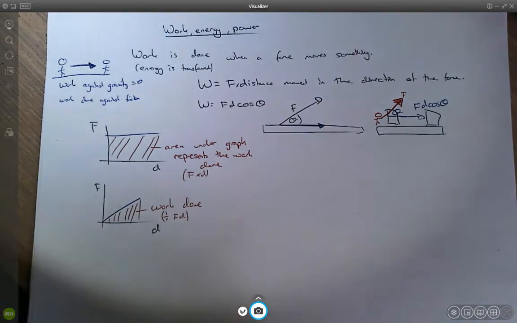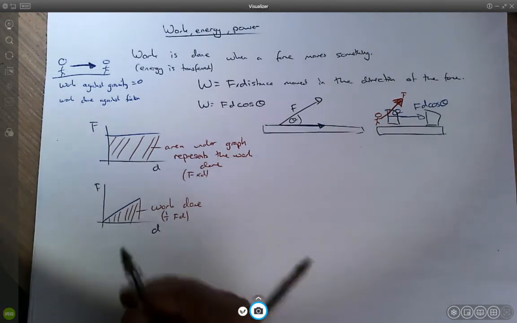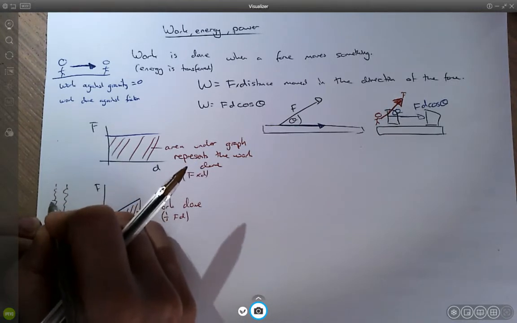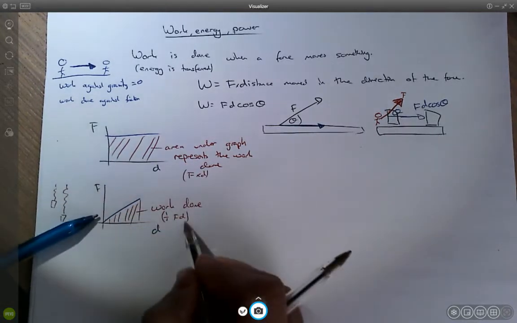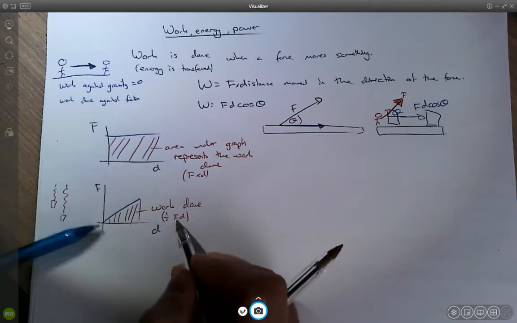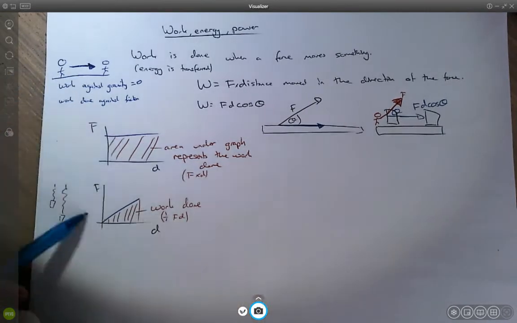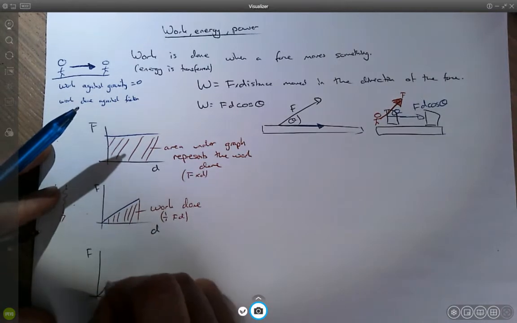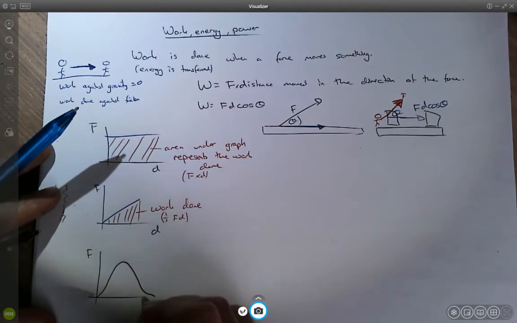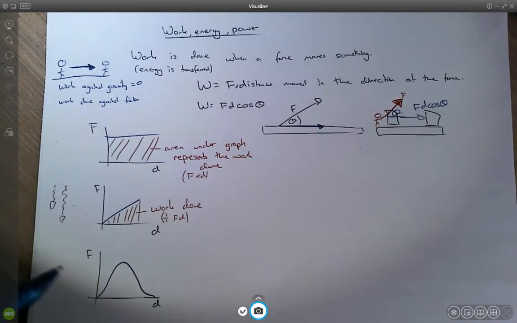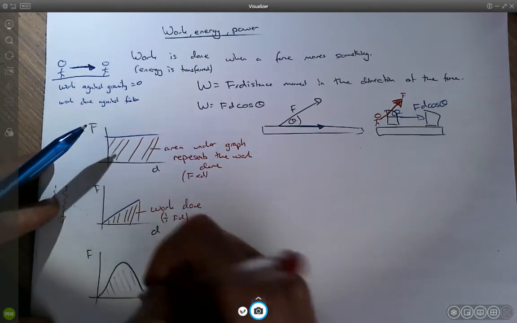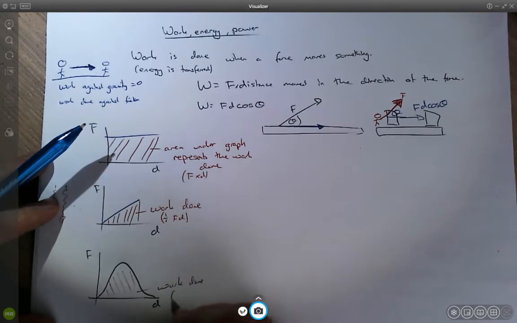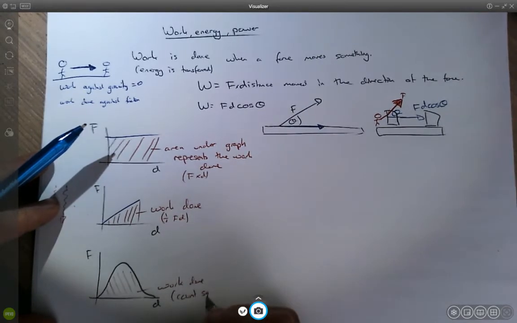So for a spring where we're changing the force as it extends, the force is not constant. And so we need to use this equation, which you might recognize from GCSE. You might also have a situation where the force is changing, like this. Again, we've got the work done, and you might need to count squares to work this out.